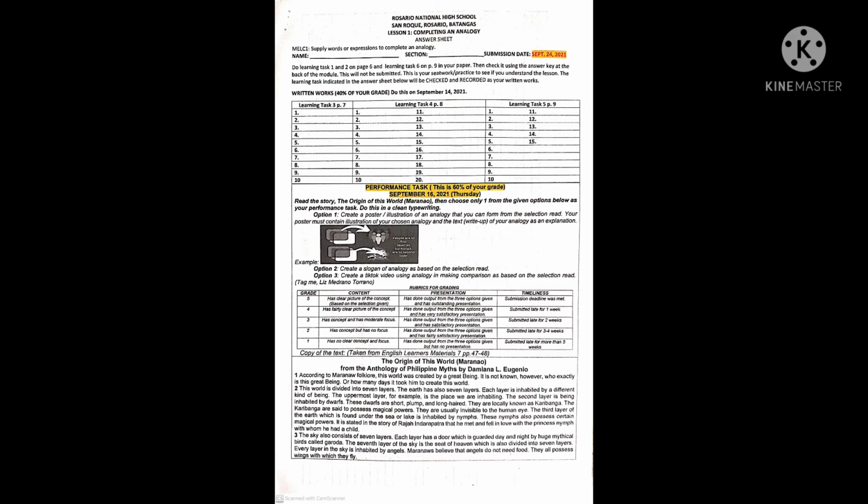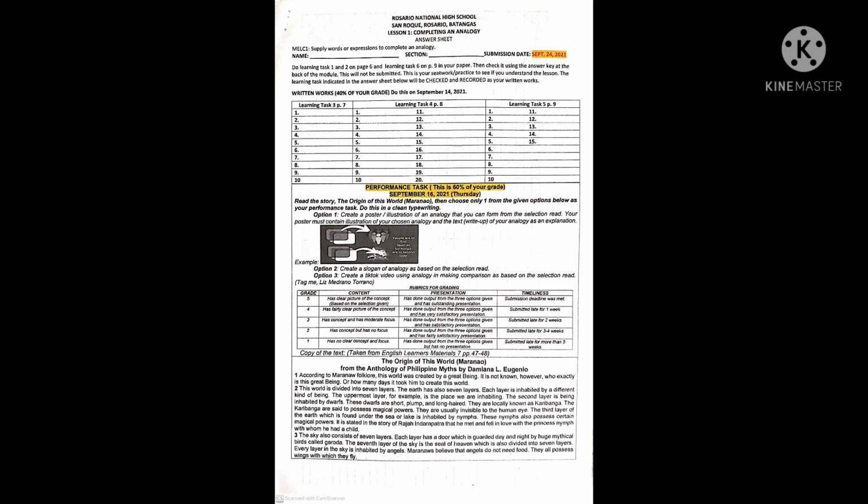Complete each analogy by supplying the missing word. Choose your answers from the options below. So on the box, you're going to choose your answers from the box on the side. So let's take an example. Number 1. Bicycle is to cyclist as airplane is to blank. Okay, a bicycle is being ridden by a cyclist. How about an airplane? Who rode an airplane? It is a pilot. So, in your answer sheet, you're going to write there the word pilot.